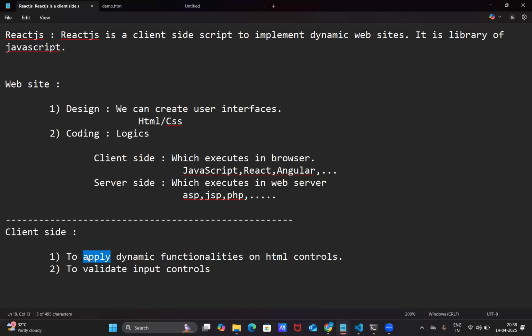First we discussed applying dynamic functionalities on HTML controls. Second, validations. Third, to work with Ajax. Ajax is very, very important for us.